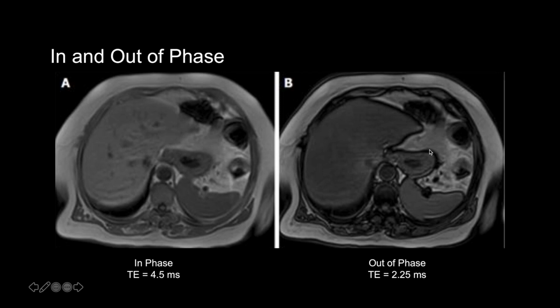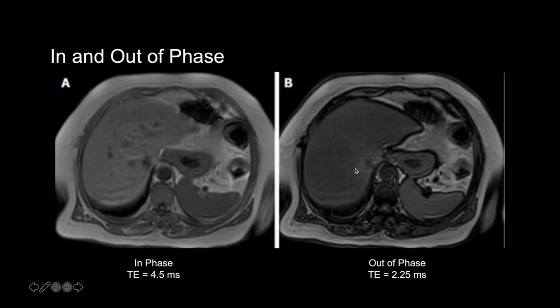And essentially, this happens because at the edge of any of these tissues, like the spleen, for example, here, there's an interface between a water-containing spleen and the bulk fat around it. So any voxel that's at the edge of this spleen is going to contain water nuclei from the spleen and fat nuclei from just around it, and it's going to drop out. It's going to drop in signal on this out-of-phase image because the water and fat protons are going to cancel each other out in that particular voxel.